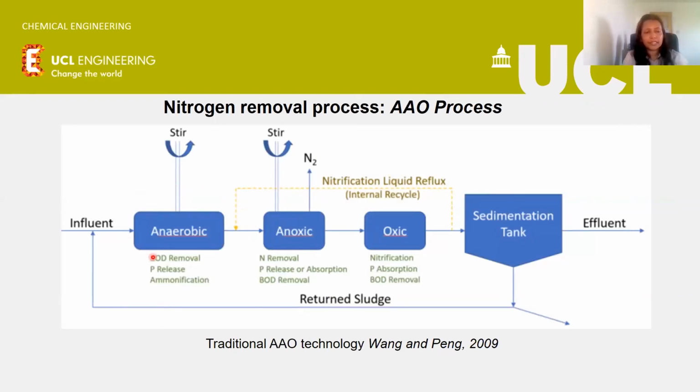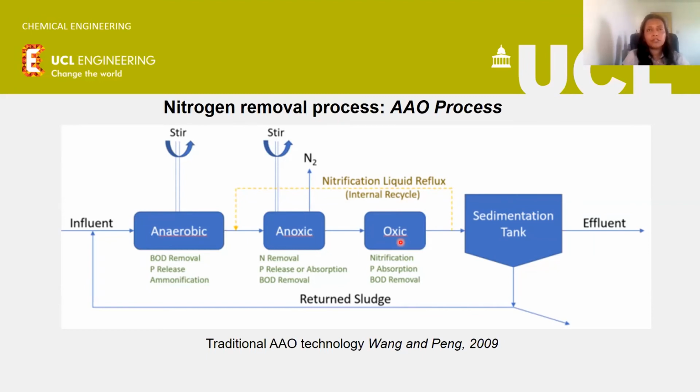I'm not going to go into the details, but this is a very common process that is now used for nitrogen removal. So anaerobic, anoxic, oxic. And then again, the sedimentation tank, and then the return sludge. So you see, it has retained elements from the design that was previously used, but it has undergone a lot of modification. The basic idea is when you have nitrogen, a lot of it is going to be in the form of ammonium. It needs to be oxidized to nitrite, then it has to be oxidized to nitrate. Finally, it is converted to nitrogen. So that's a simplified process of how nitrogen is removed from the wastewater.